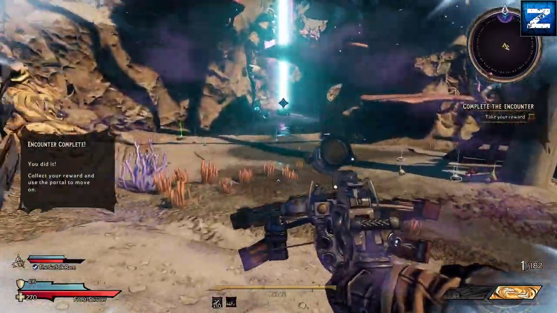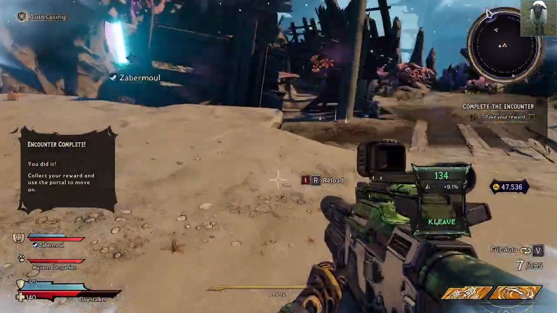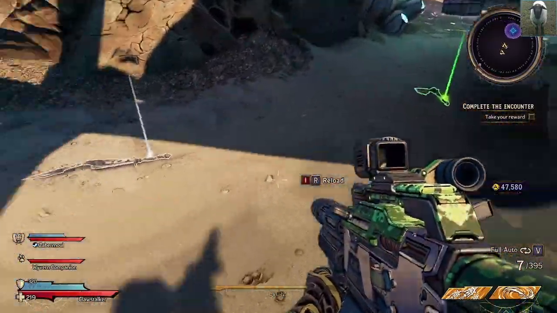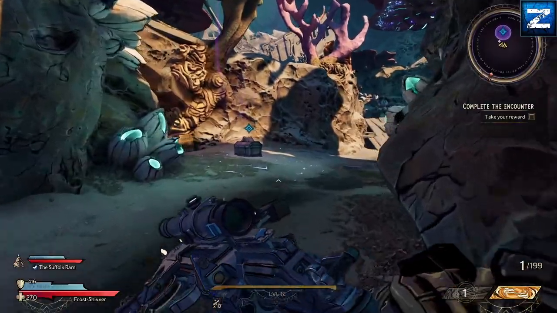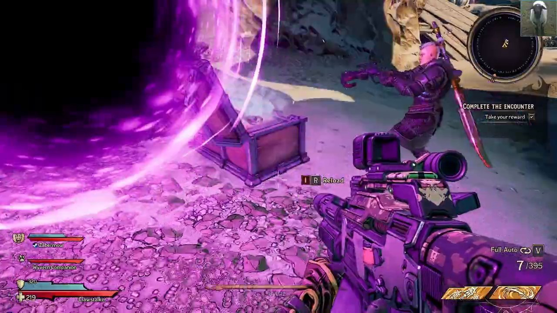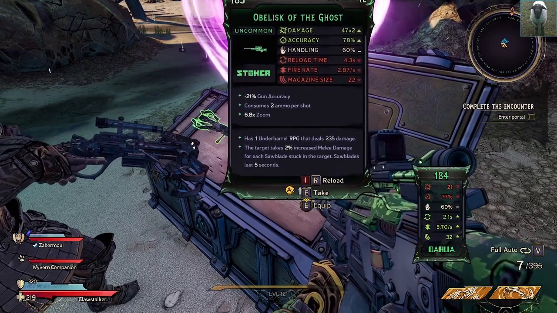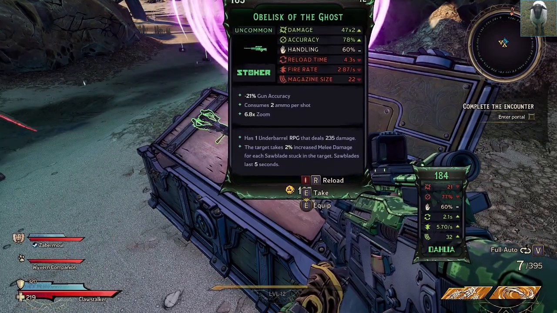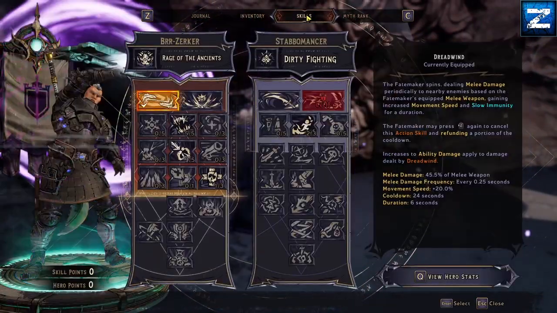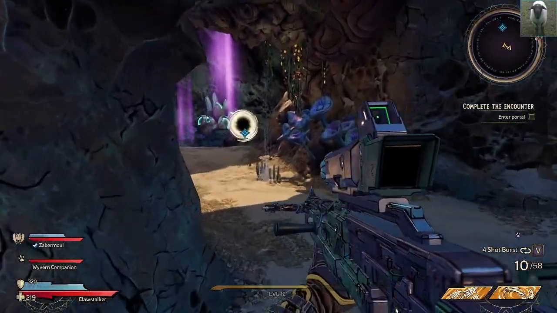Ta-da! Grabbing these bits. Yeah, I think that's about it. Ooh. What's this? Actually, hang on. Do I have points I can spend in the tree? I do not. Go to next stage.